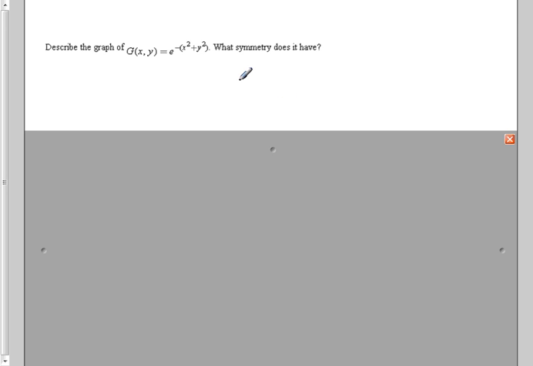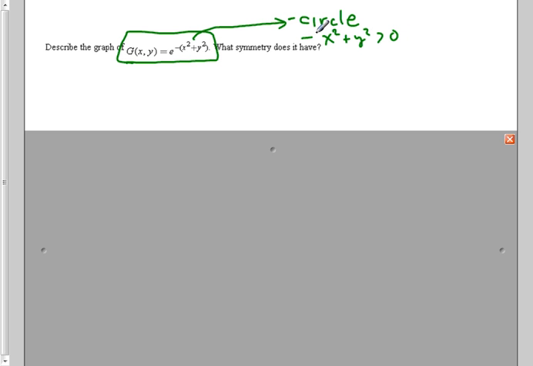All right, let's look at some more graphs. The more time we spend looking at graphs, the better. And this one in particular is a great graph. So before we actually generate a graph of it, let's think about what we know. What's inside here, because it's x squared plus y squared, it's going to have some sort of circle feature. There's going to be some circle because of x squared plus y squared. X squared plus y squared is always going to be greater than or equal to 0. So therefore, we're always taking e to a negative number.